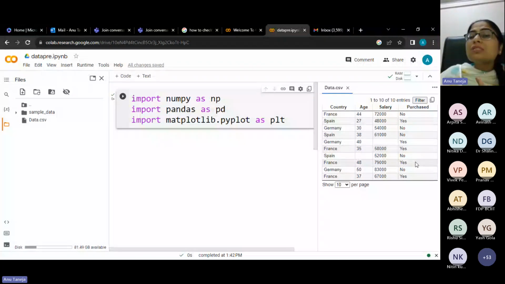We have to do the predictions on the basis of country, age, and salary, whether the customer will purchase the product or not. So that is part of building the model, which model you will apply. As it is supervised data, labeled data, we are having inputs, we are having outputs also, and the dependent variable is categorical. So you will apply some classification algorithm. Now, which classification algorithm we will be applying, that we have to check. So you must be clear whether we have to go for supervised or unsupervised. Your dependent variable was whether the customer will purchase the product. Now it is having categorical data, supervised.